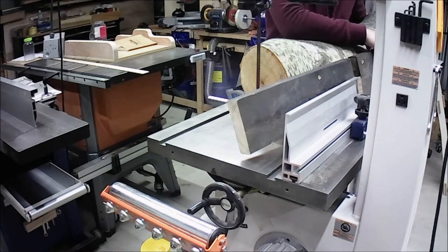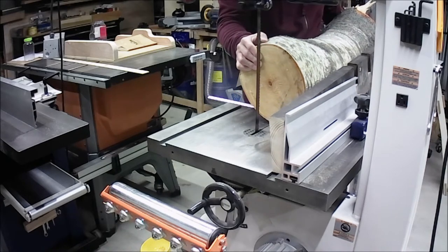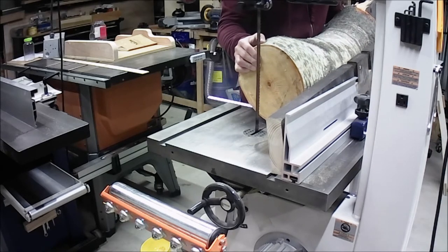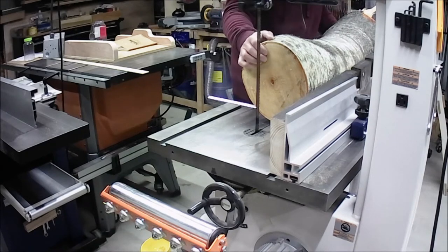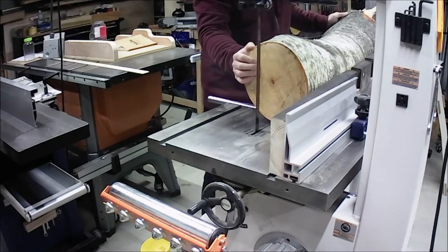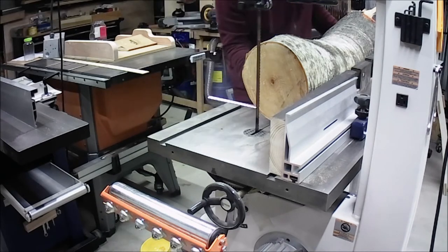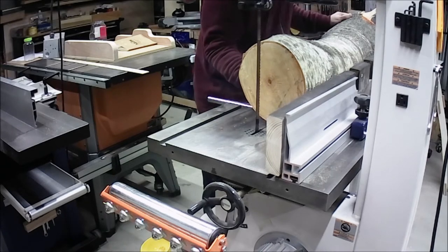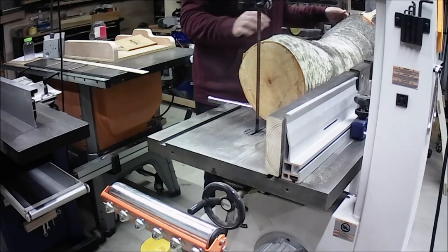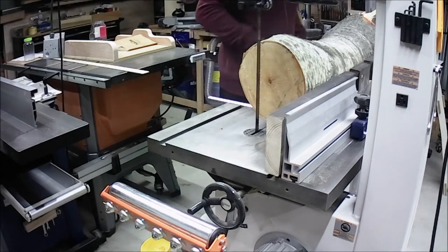So I grabbed my dolly and brought the logs to my basement. Today I decided to give it a try and mill these logs with my bandsaw. I have a Rikon 10353, and supposedly it is able to mill 14 inch plus capacity. Well, let's give it a try.